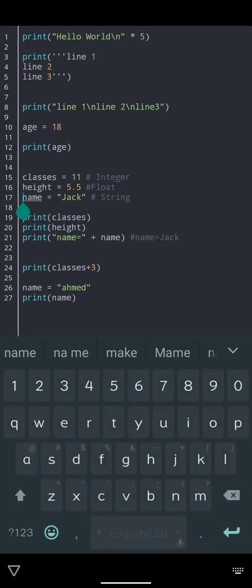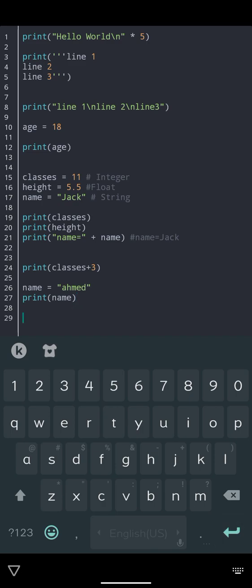At first we had the value of name as Jack, and then we updated it to Ahmed, and the print function prints the value stored in name, that is Ahmed. So that has been printed on the screen.